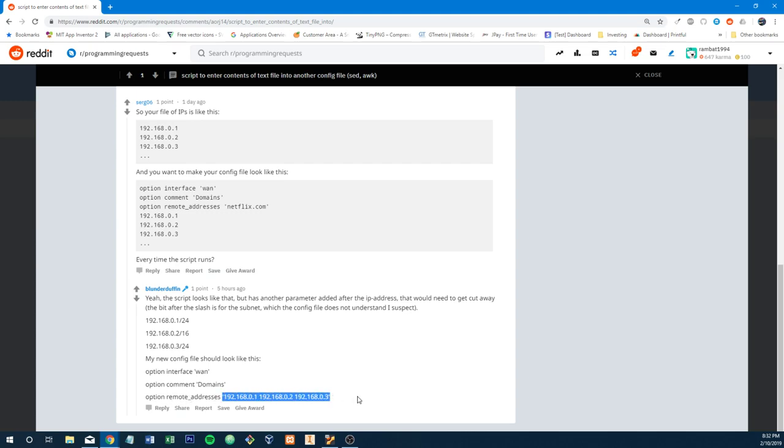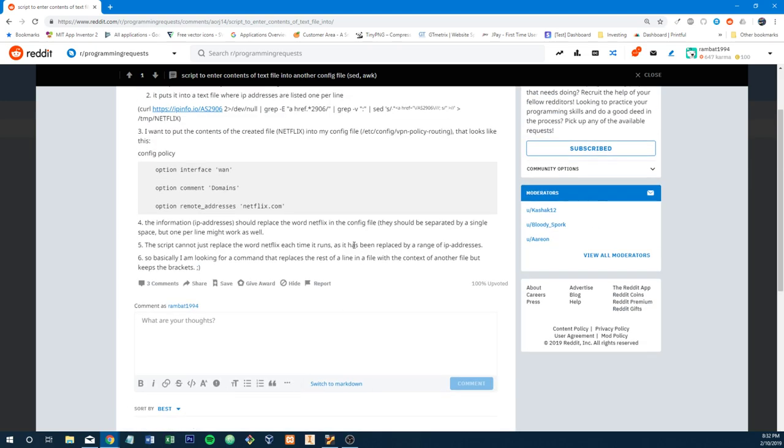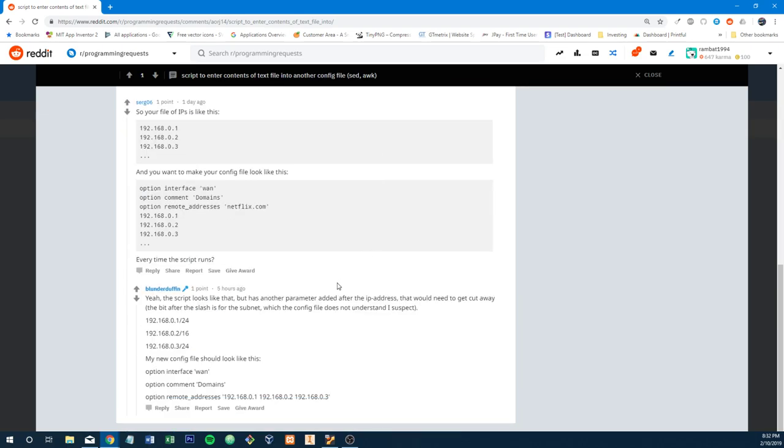So this is going to be our changing line in the config file. We're just going to write a config file. I'm not going to try and write it to this directory because who knows what his permissions are on it. So I'm not just going to make a script that tries to write to the directory. We're just going to make something that works. There will probably be two variables he'll have to modify to read in these things, and we'll have it so he can pass in as an argument where the Netflix file with all the IP addresses is.